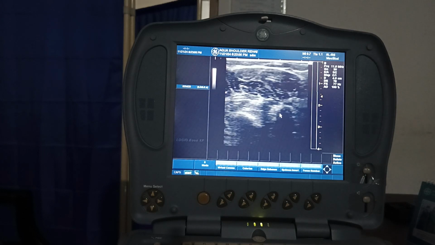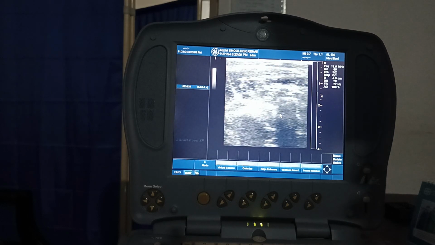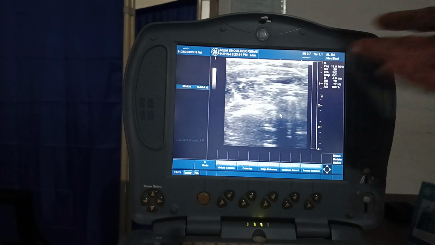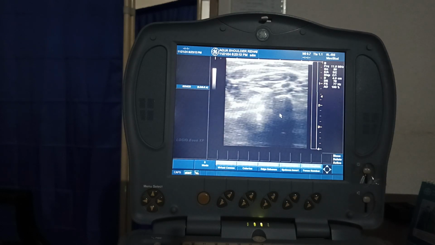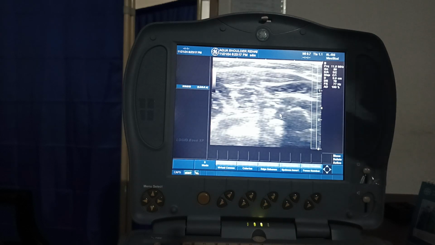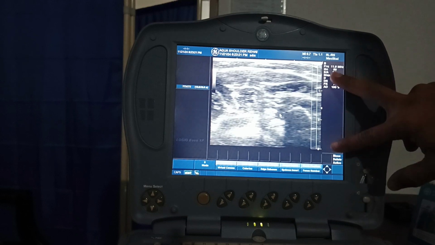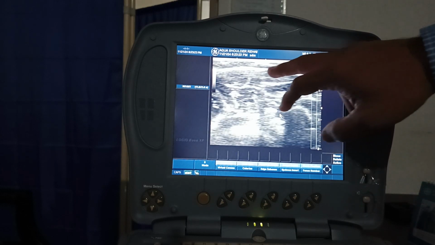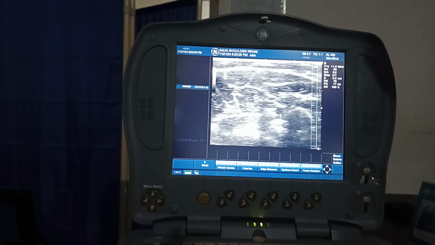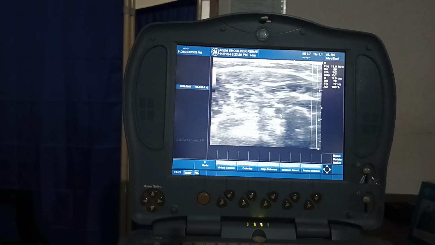And if we want to increase the overall appearance or the contrast, that is sometimes referred to as the gain of the image. Similarly, now this is a more magnified view, but what I have done is reduce the depth to 3 centimeters, and now you can see this line, and there are various muscles, the first layer, and then you have the second layer of the muscle.